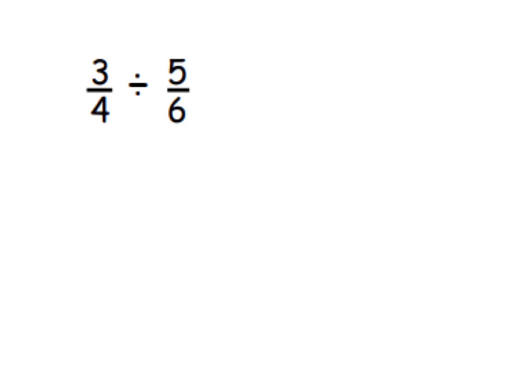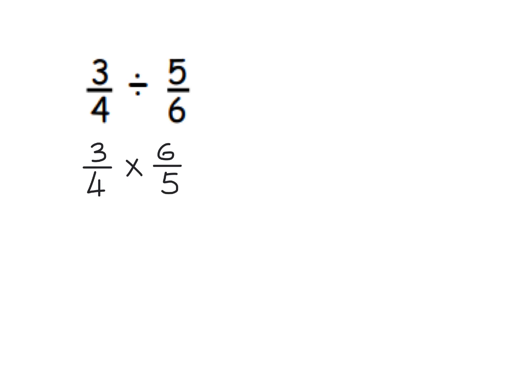Next question, 3/4 divided by 5/6. So we keep the first one, we change the sign, and we flip the second one. Keep it, change it, flip it. Now, there is something that cancels in this one, so let's do the cancelling method this time.